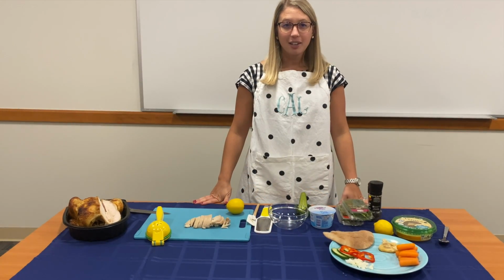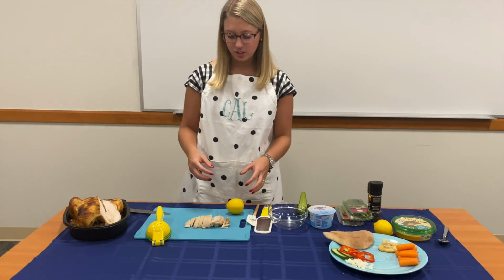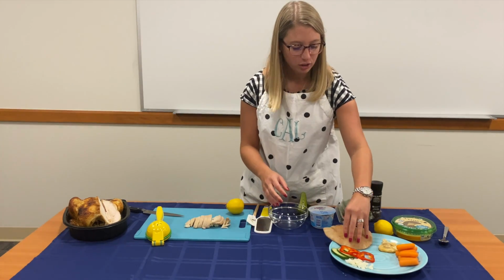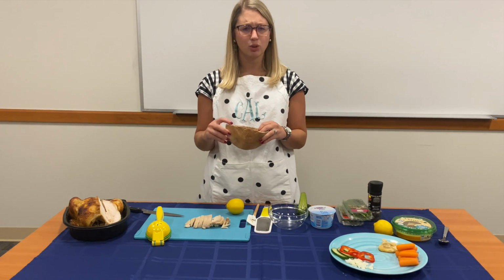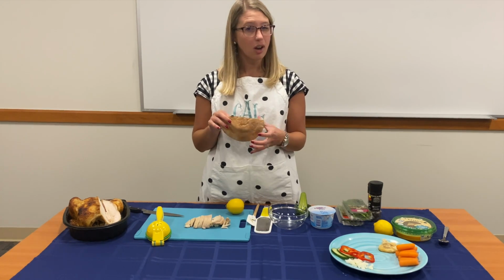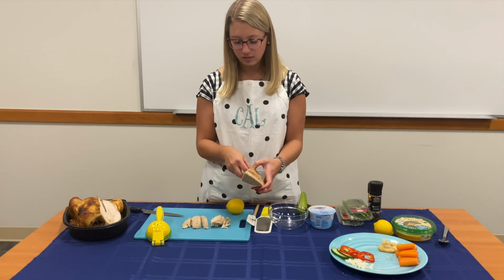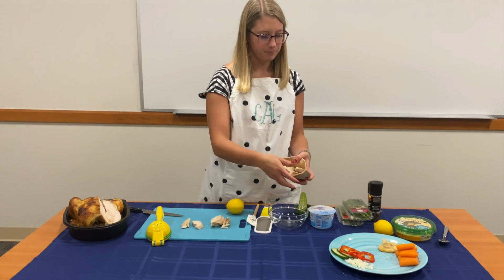Okay, so for recipe number 3, we are making a Greek chicken pita. So again, with your leftover cut up chicken, same way, what you'll do is take a whole wheat pita bread. Lots of different stores sell these. I always like to get ones that are soft, and I always want to get whole wheat for extra fiber. And then you just take a few slices of chicken and line it in your pita.